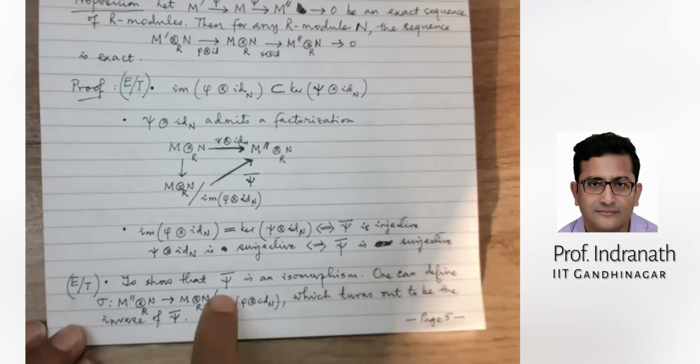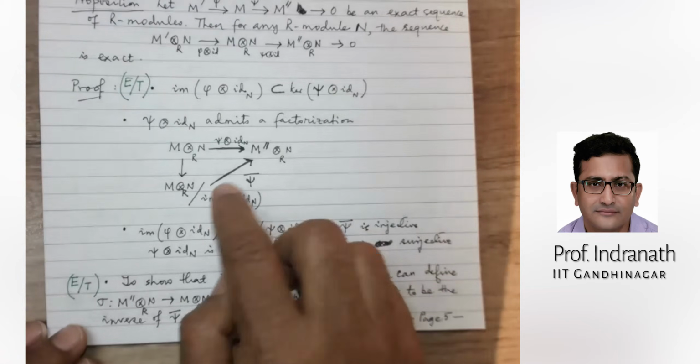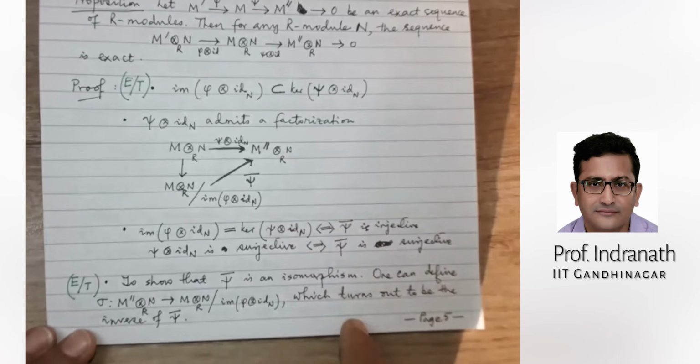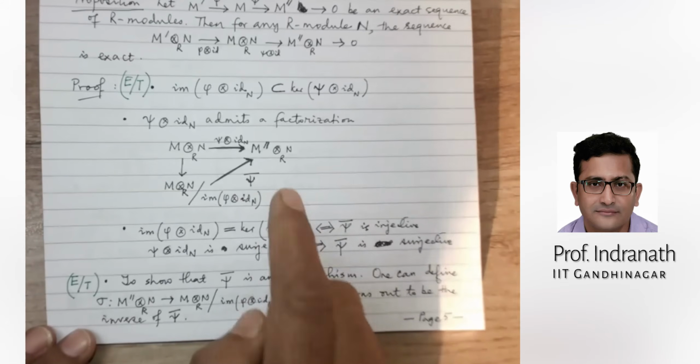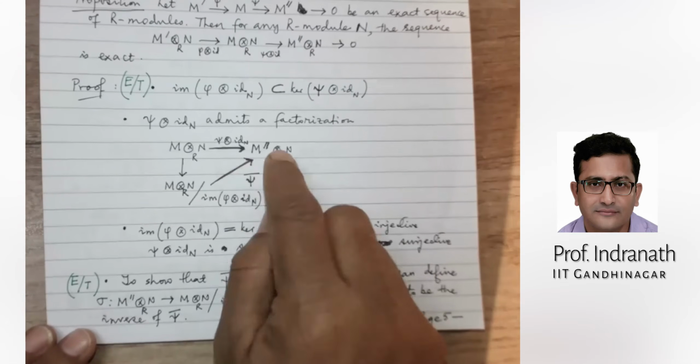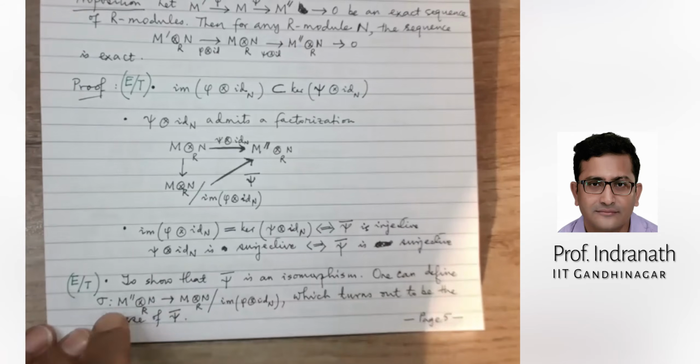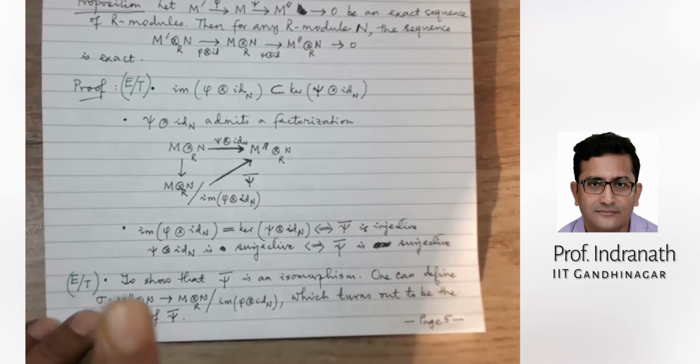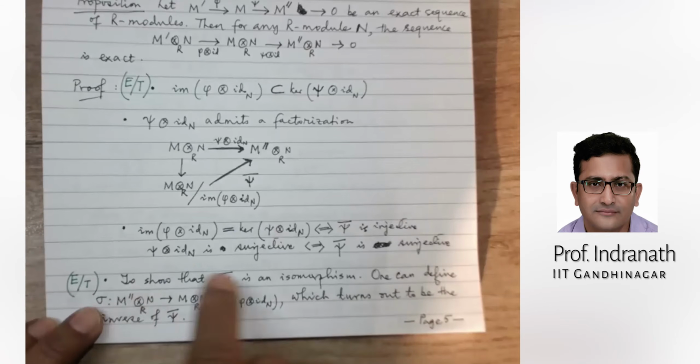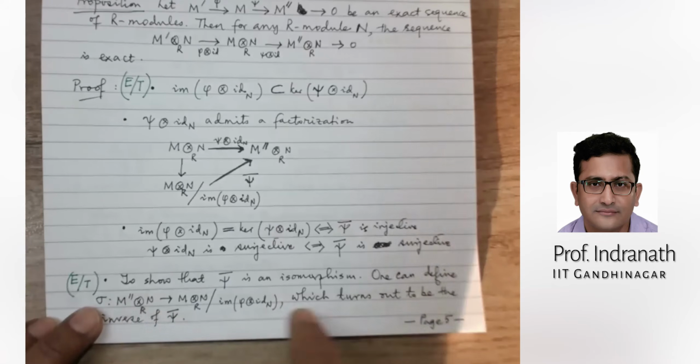Okay, now what did I say just now? I said that in order to show something is an isomorphism, sometimes it is wise to try to give a map in the other direction. So you are trying to give a map from here to here, which I call psi. And what is the other thing that I said? I said never ever try to give a map from the tensor product. Give it from the Cartesian product, a bilinear map, and the tensor product universal property takes care of the rest. So you basically have to give a bilinear map from M double dash cross N to this.